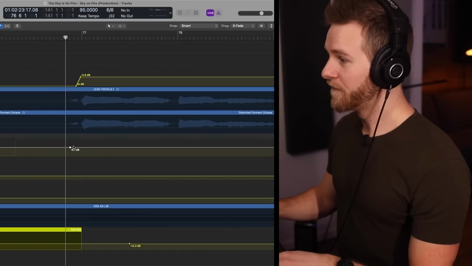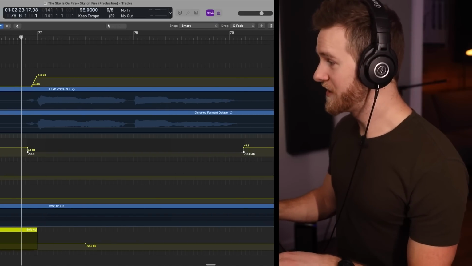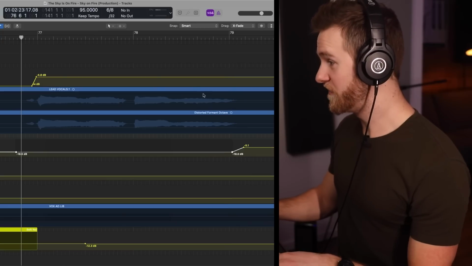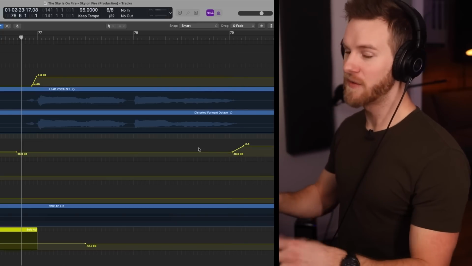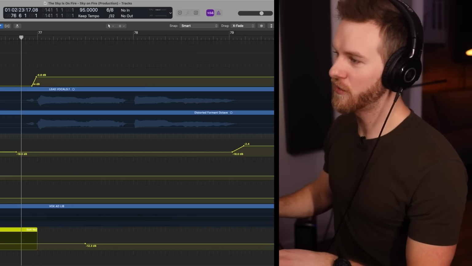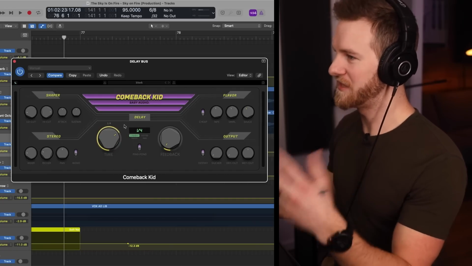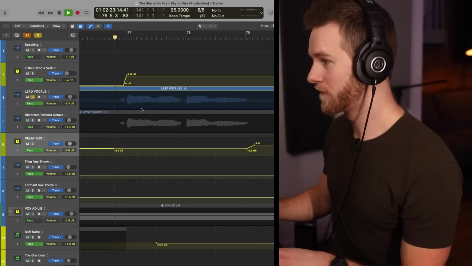So you could jump in here, and when she's singing, I could basically just grab all this, drop it down, and then make it so that when she's done singing this line, when she finishes this, we ramp up that delay. Again, that's going to increase the volume of the delay once she finishes. I'm just going to show you as an example here. This is probably not going to sound particularly awesome because of this particular context, but this is how this could sound.